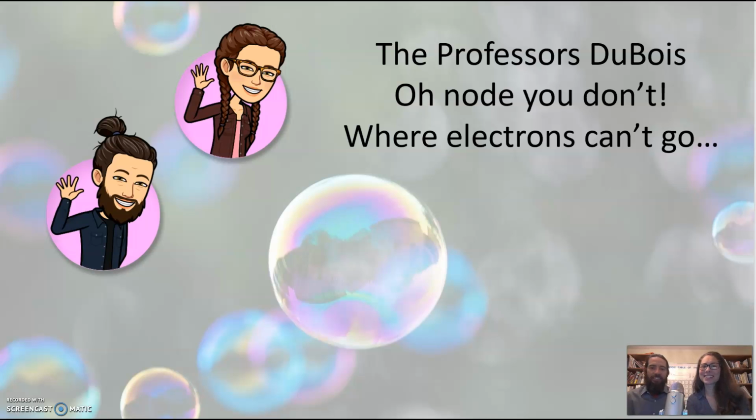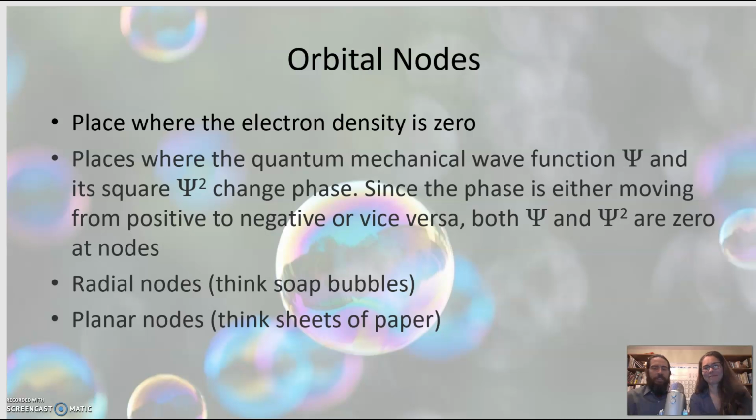I'm Professor Victoria and this is Professor Corey, and today we're going to be talking about orbitals and in particular the nodes of orbitals. Prior to this video lecture we were talking about places where we would find an electron. We were using quantum numbers to designate regions of high probability of finding an electron. Well, there are also regions where there is no probability of finding an electron. What we could say is the electron density is 0. This is really based on quantum mechanical wave functions, and that's really hard to understand, and I'd really like to just make this easy.